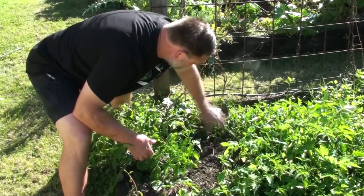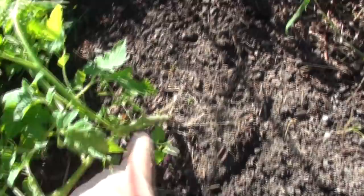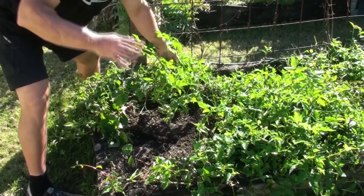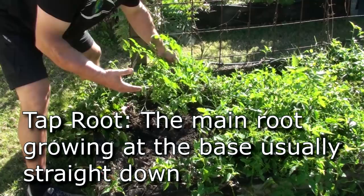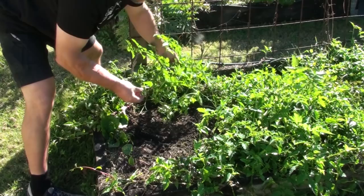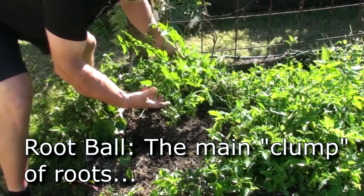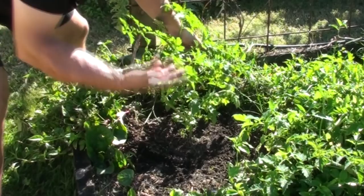Now I look at the size of this plant and think, how big are its roots going to be? You can get a bit of an idea by looking at the size of the plant and how big the branches are. The drip line of the plant is similar to a tree - it's probably going to be out about as far as the leaves go to the outer extremities, several inches out from the base. The aim is to get the majority of the root ball up and not sever the tap root. It'll probably still survive if you do, but it'll make it harder for it to establish in its new spot. The idea is to get as much of that root ball as possible, keep it together without it falling apart, so you can slot it into the new place. That's why I dig the hole in the new place first, so there's no delay and the soil doesn't fall apart from the root system.